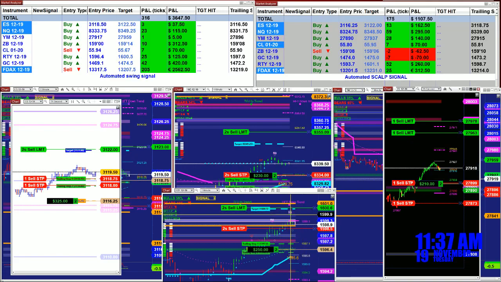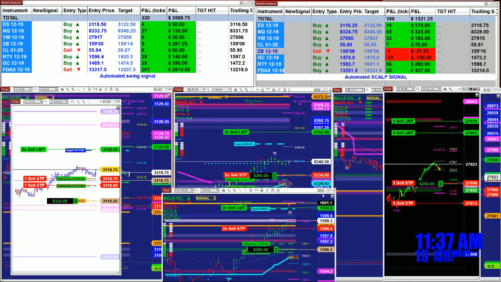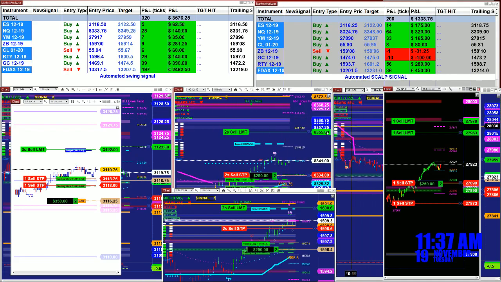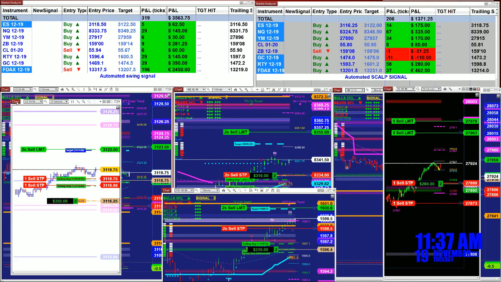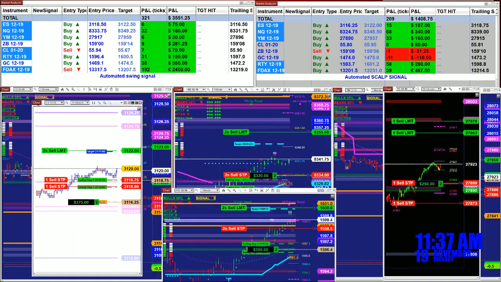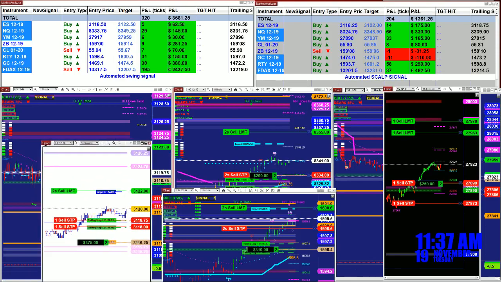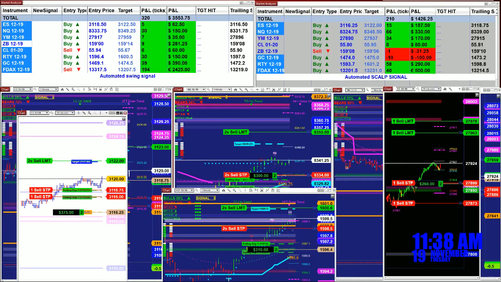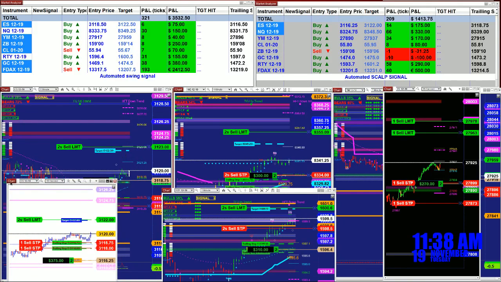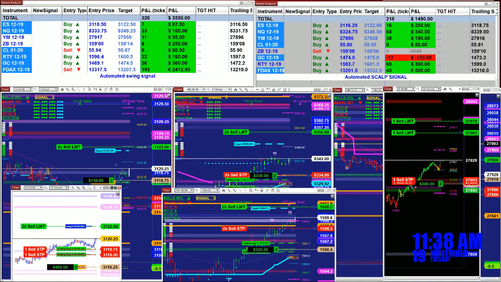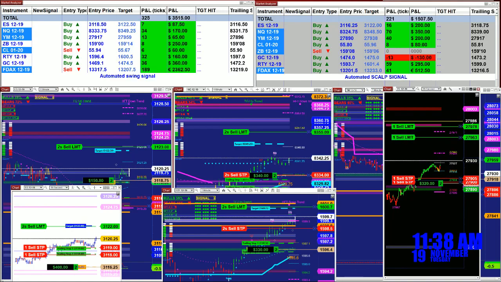For the Russell, we have a reversal here. Okay, when you see blinking, there is buying power coming in. So this is gonna change immediately. It's going to change the direction in the trade. And we want to keep our eye on the ES, and the zone is to start flying to the top.